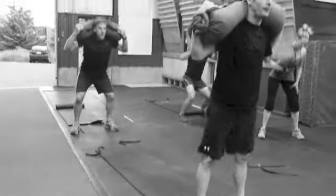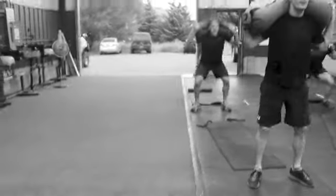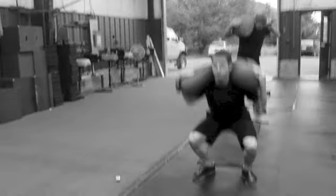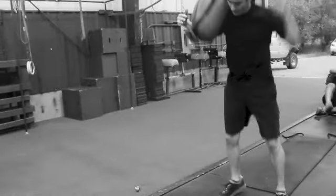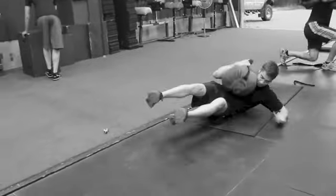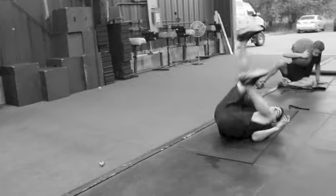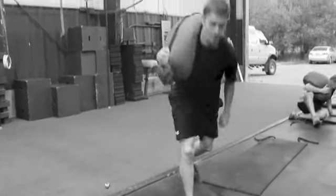Nathan here is on his last round of this little hit at the end. This thing gets your legs more than your heart rate, which is fine. These stamina cycles are designed to pack volume into your muscles and train them to recover. That's where we're hitting just ten squats — he has a 60-pound bag — then four get-ups. I like to alternate shoulders each side on the get-ups. He's doing 15 rounds of this with a 50-second rest between rounds.